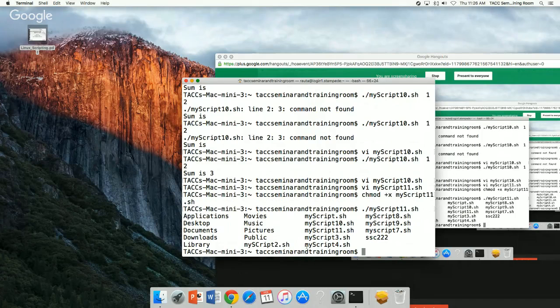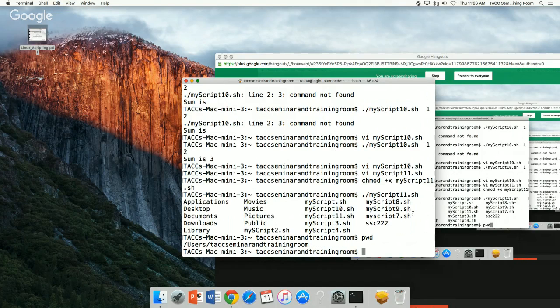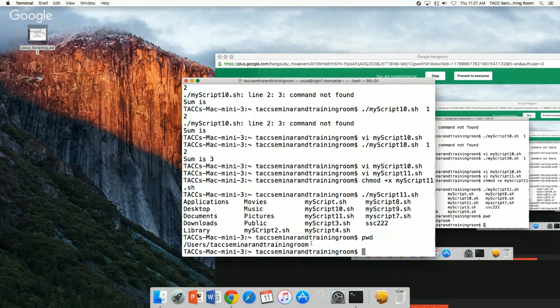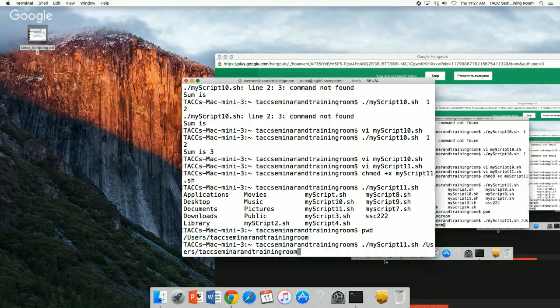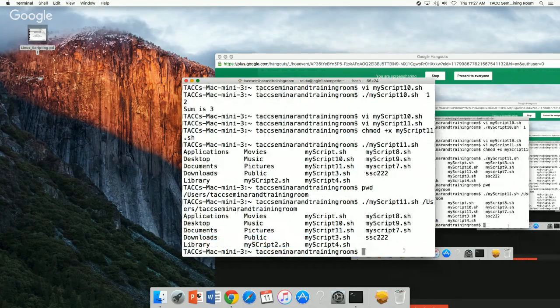You see in here, when I ran this, I did not pass an argument. So it took dot, the present working directory, got all the files that were there in the directory and just printed it. Now, to be more specific and correct, I will take this whole path and pass it to this. I should get the same result if I pass the whole path to the script. See, I got the same result.